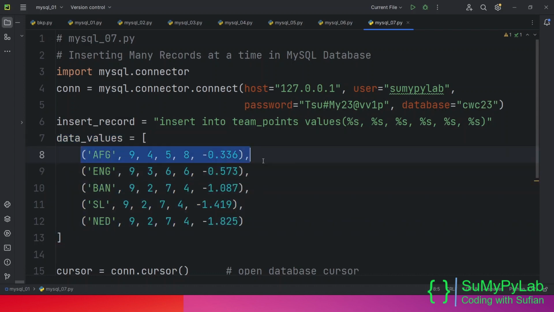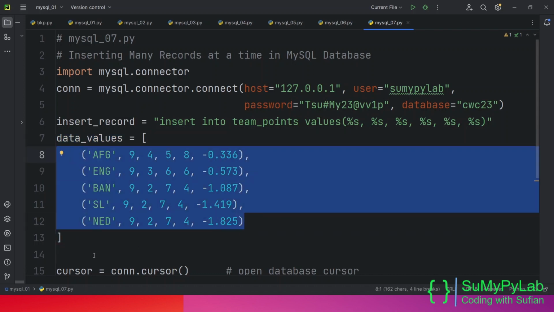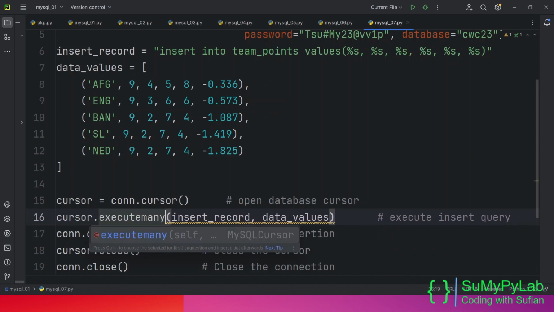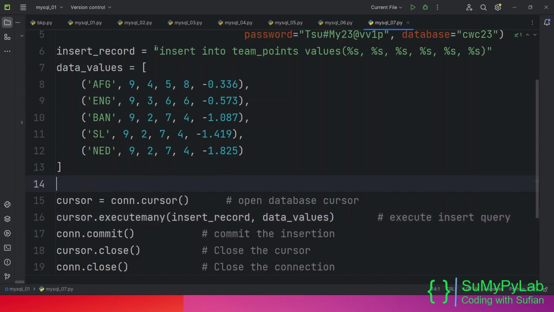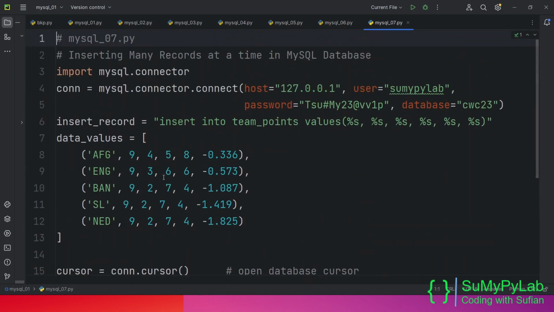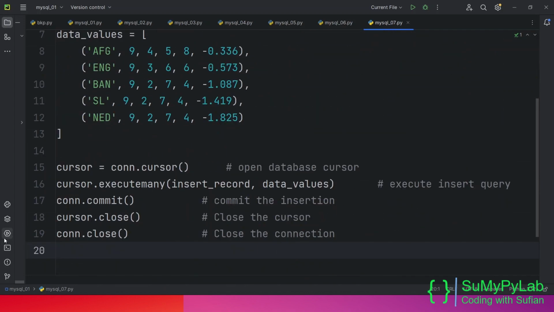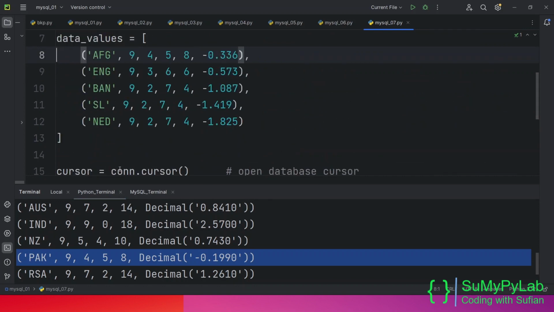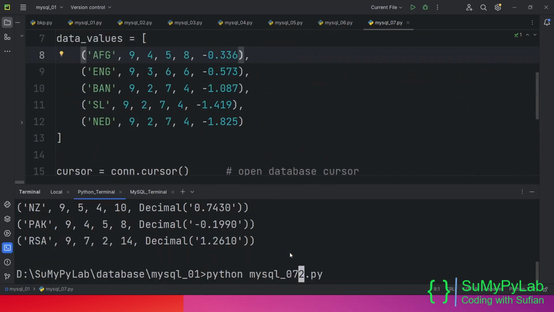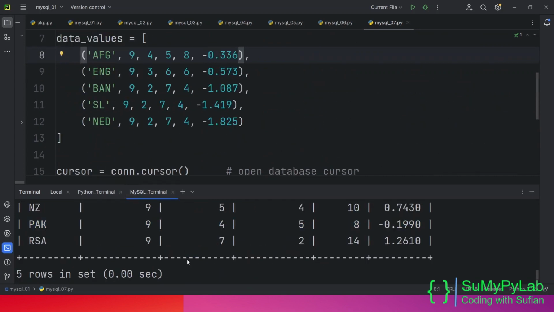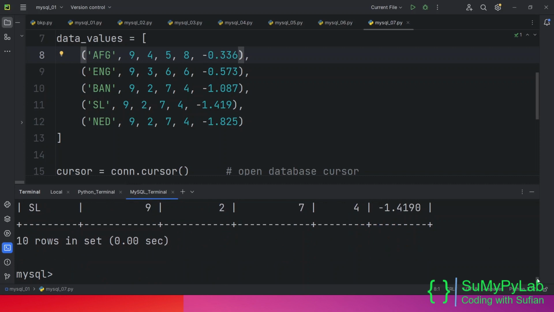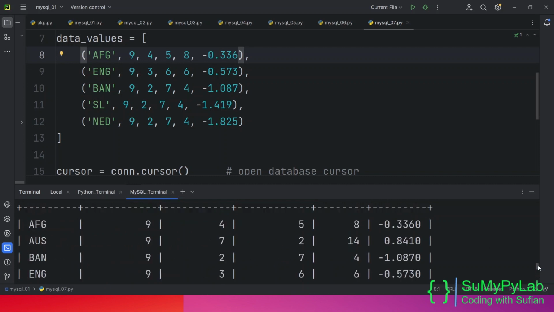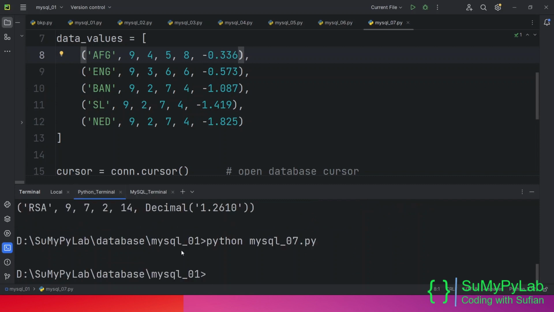So, these are our new records. We will insert these records in the team_points table. Here we need to use the executemany method of the cursor object for bulk insertion of records. Now let's execute the script and check the result. As we can see, all the records are inserted into the table successfully.